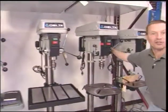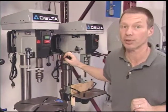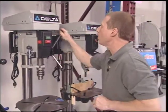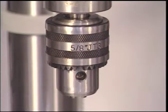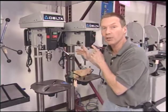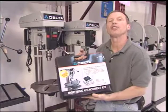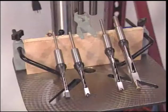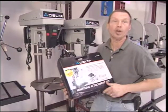This is the Delta 16.5-inch drill press, the most popular drill press sold at Berland's. It comes with a 3/4-horsepower motor, it's 16 speeds, and with the 5/8-inch chuck, it's perfect for most any application you're going to run into. Right now, it's at an exceptional price, and included with the purchase, you get this mortising kit. It includes 4 bits and chisels to handle any of your mortise and tenon work.